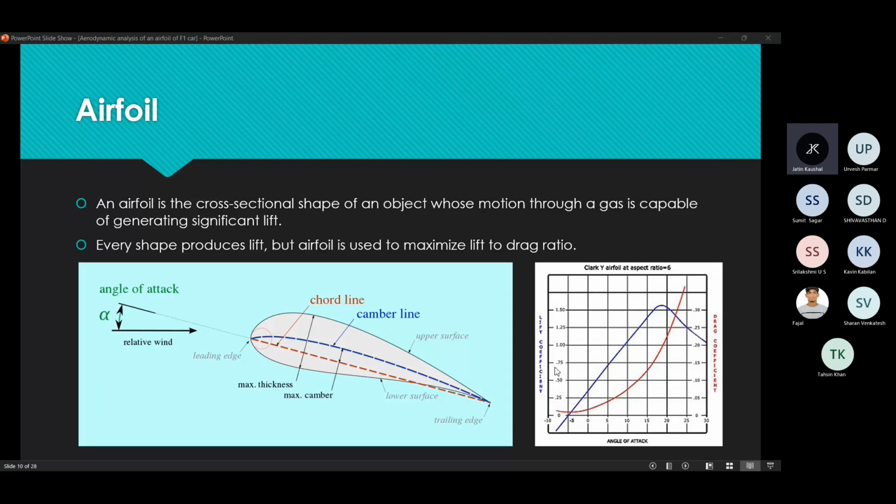Here we have a graph between lift coefficient and angle of attack. As the angle of attack increases, our lift increases because the wind pushes the airfoil upward. But there is a point when the force of lift decreases substantially. This point is known as stalling, which we'll explain soon. And this is our drag line. Our drag increases with an increase in angle of attack due to the increase in wall shear stress.